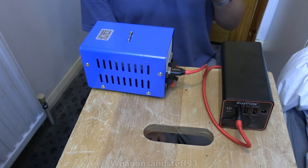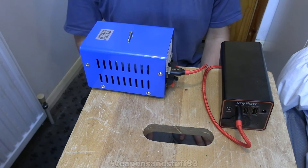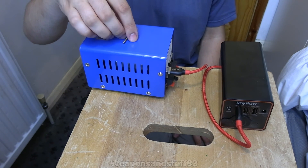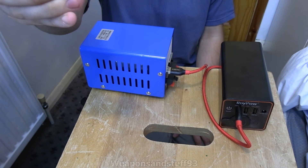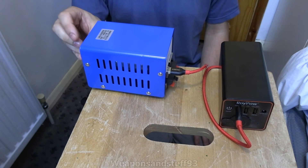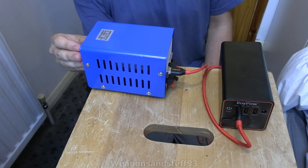The idea is that those are the sort of things that don't require much amps and volts, so you can do it with your hand quite easily. I thought it's a cool little thing - it's worth having. But I really need to get a better system for keeping the crank handle on, because the screw they included with the little washer or nut didn't really cut it at all. So I'm going to sort that out.